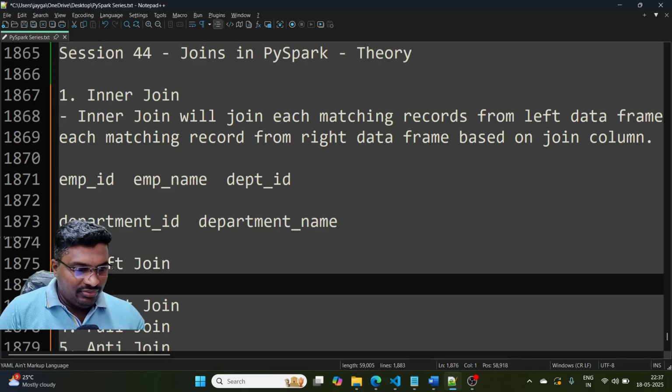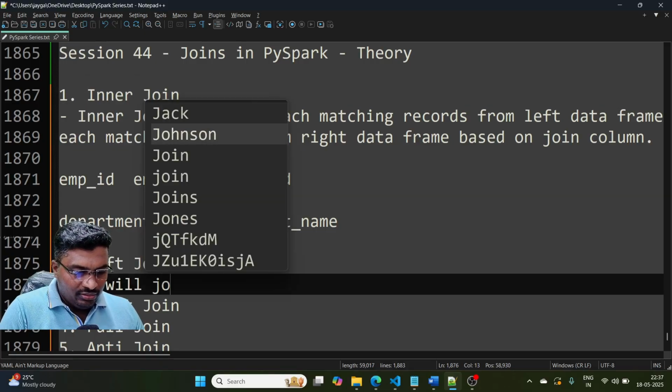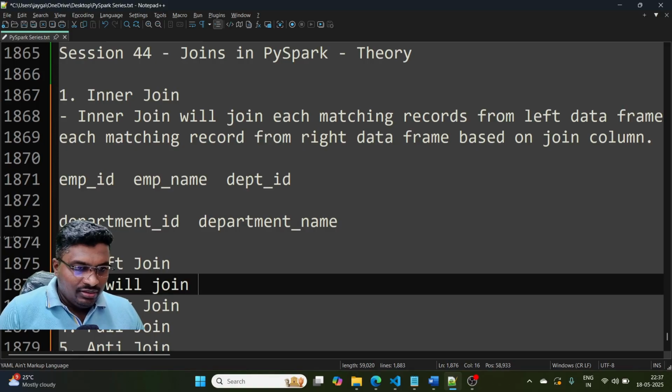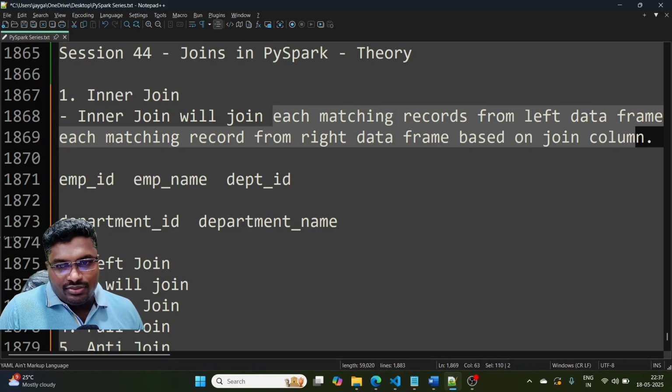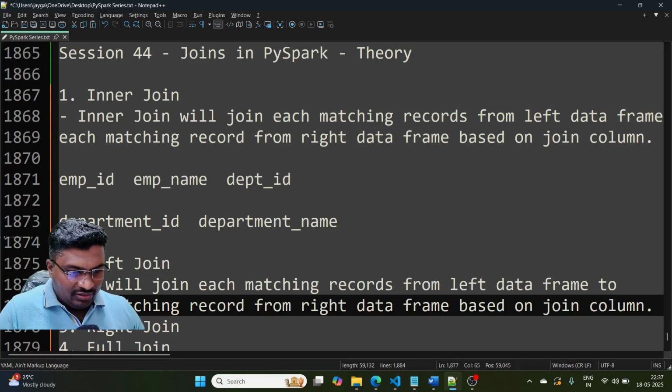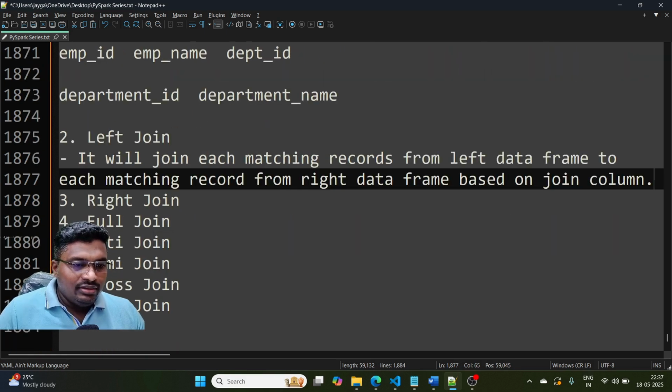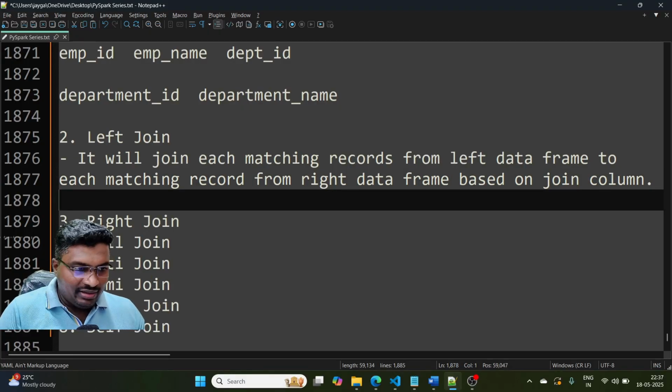Next, left join. It will join each matching record from the left data frame to each matching record on the right data frame.